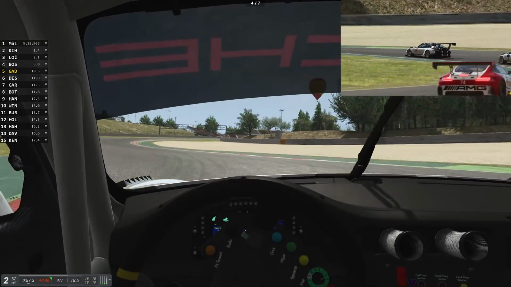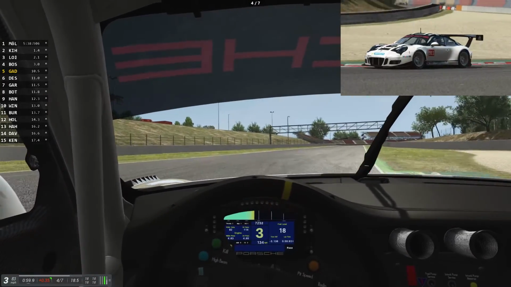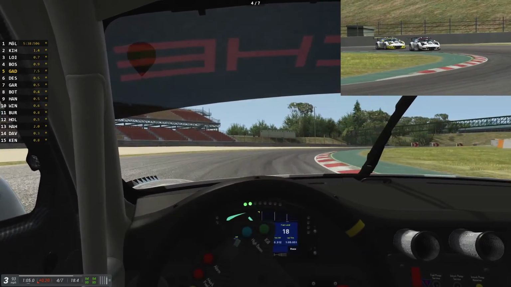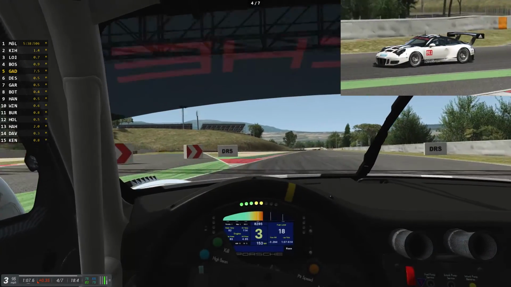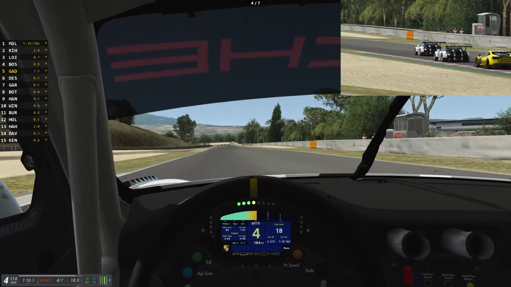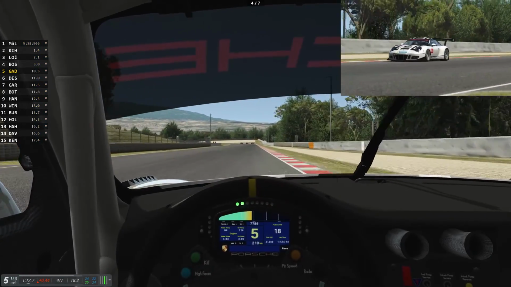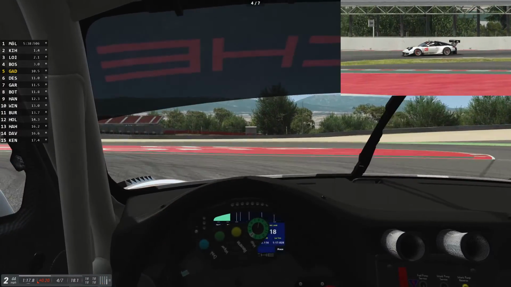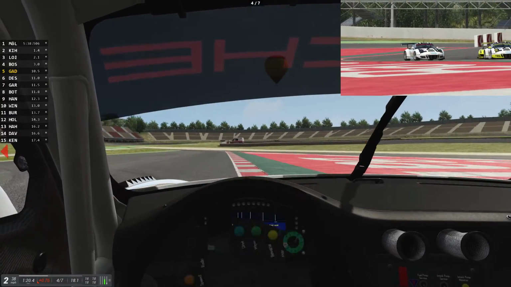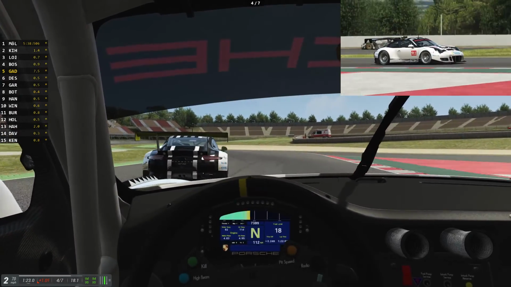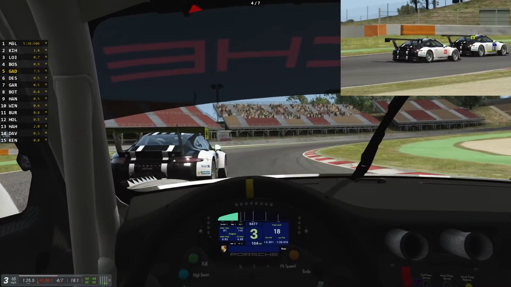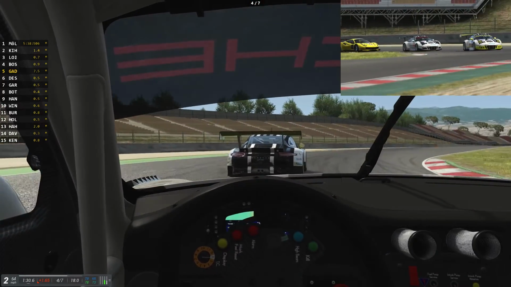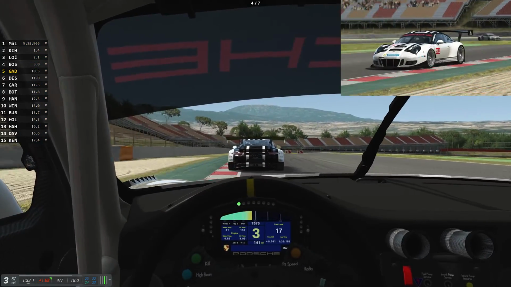Texturing. Now, in all of the Porsches, I've said, yes, the texturing is awesome, the texturing is really good. Well, inside, the texturing is quite nice. I love this display. I think it's a Cosworth display, which is different to what we get on the McLarens and stuff. And I like this one more. I'll be honest, I do like this one more. But I think the McLarens and that have a Bosch display, don't they? So I do like this Cosworth one more, and now I've been overtaken because I messed up. That guy lost control slightly, but he managed to regain it because he is AI. So, there you go. The texturing is quite nice inside.